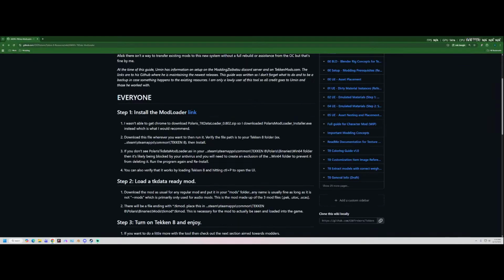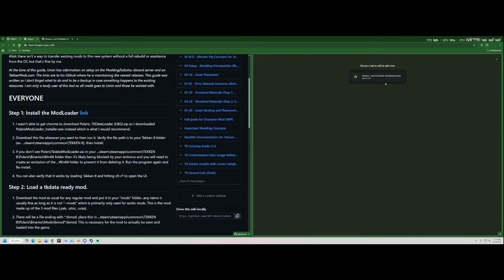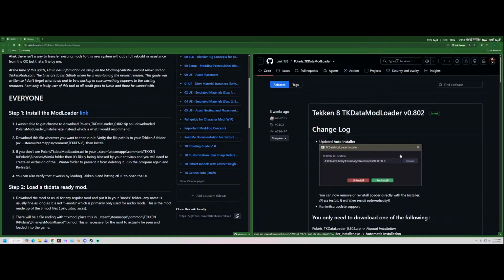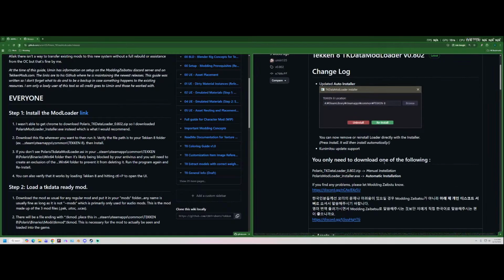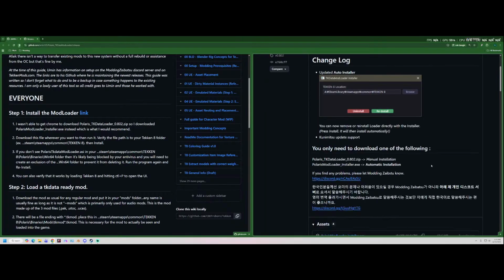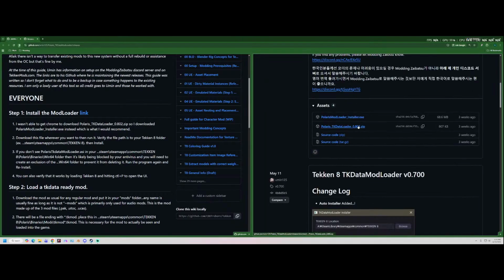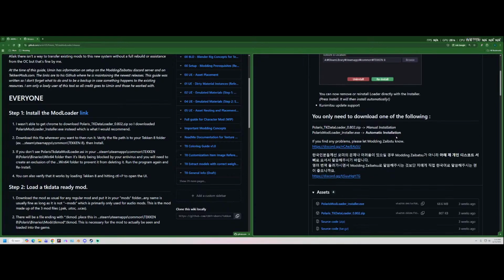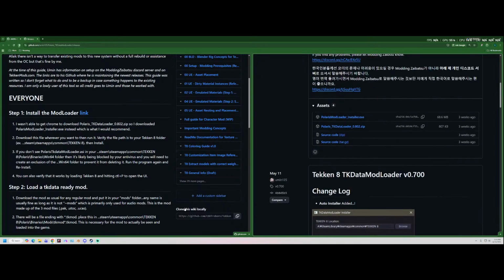I want to go ahead and open the link in a new tab. Now I'm just going to split this view like that. There we go. All right, so you just go in here, and it's pretty simple, right? You're just going to download the installer. I think I tried to do the zip, it didn't work, so I just did the installer.exe. It worked just fine.